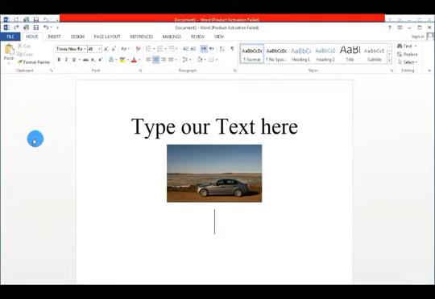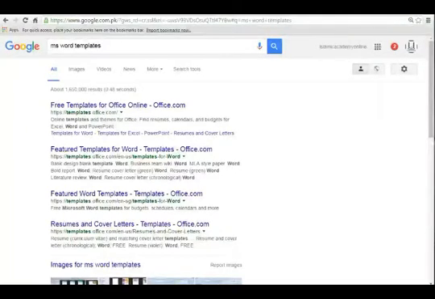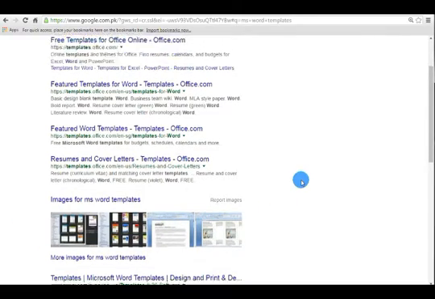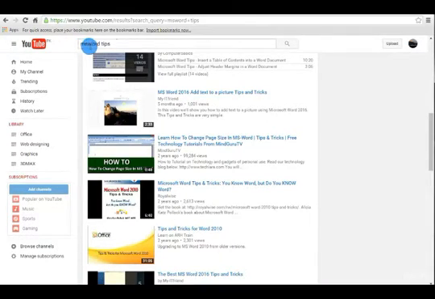We hope that this information will help you to start working in Microsoft Word and get benefit from other available resources online for learning more options about Microsoft Word. Now, after doing this course, you can use online resources, like you can search for MS Word templates or getting new designs for your documents, and also you can search for MS Word tips on YouTube. Here you can get a lot of videos which will help to improve your skills. As compared to other softwares, word processing is quite simple, so it will be easy for you to improve your skills by using online resources.